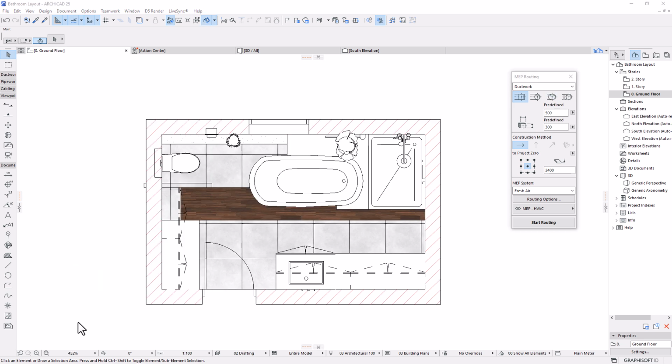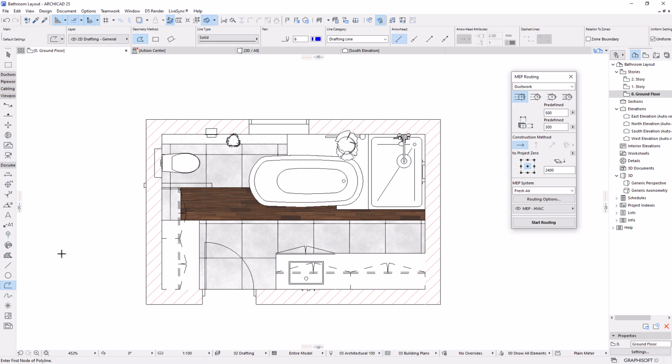Alright, let's go ahead. Let's come up with a draft or a sketch that our system will be based on. I'm going to use 2D tools for this kind of exercise. So I'm going to go here under documents and then activate the line tool, the polyline tool. So in the geometry method, I'm going to use the polygonal geometry.